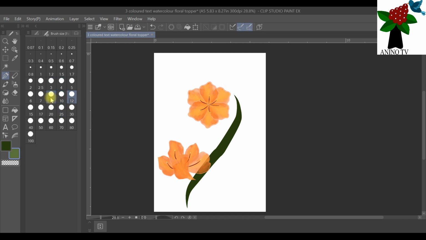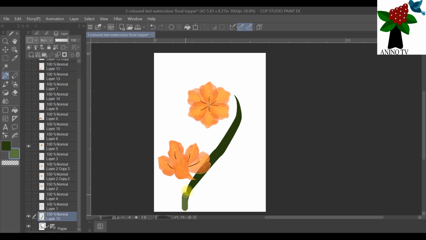And there's a smaller size. This time I'll use 8 and I'll just go over the leaves. Okay, I'll leave that.